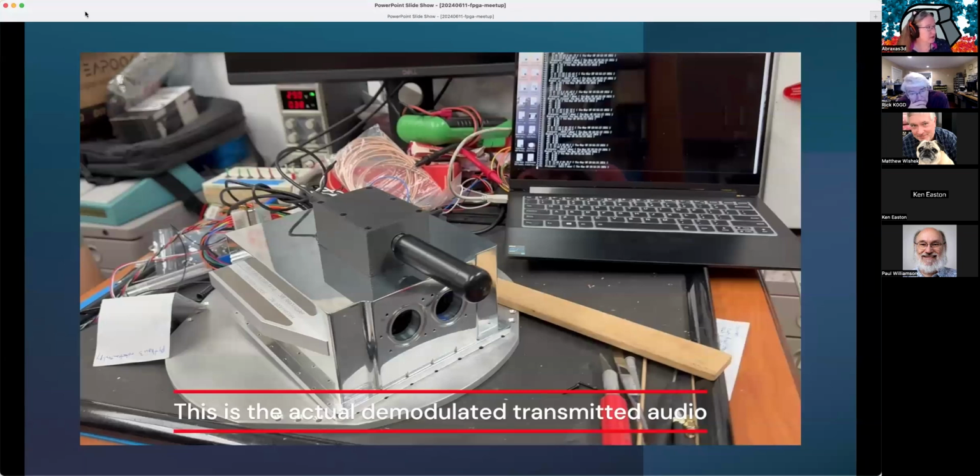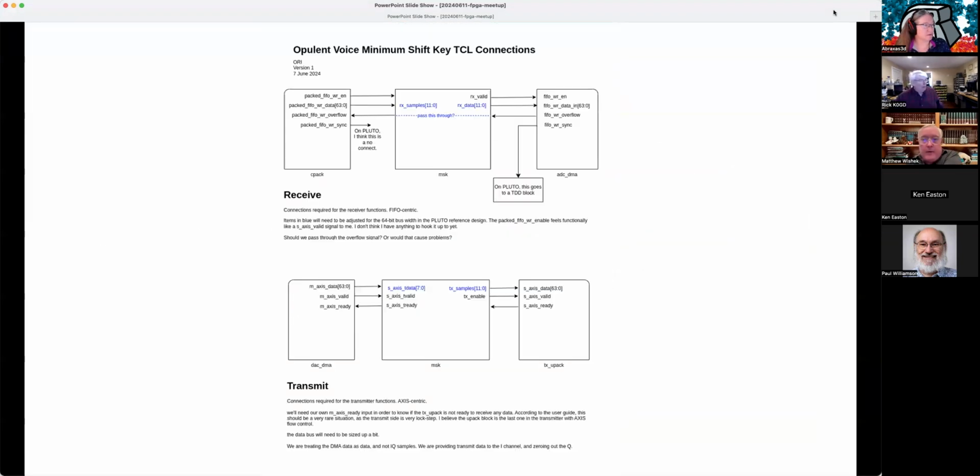So I'll stop talking here, and then I'll turn it over to Matthew to expand and correct on any of this, and to let us know how things are going. Yeah, I think that was a good overview. I made the updates to the top level for the TX that you showed in the previous diagram.